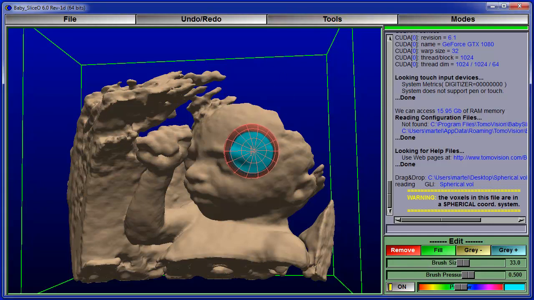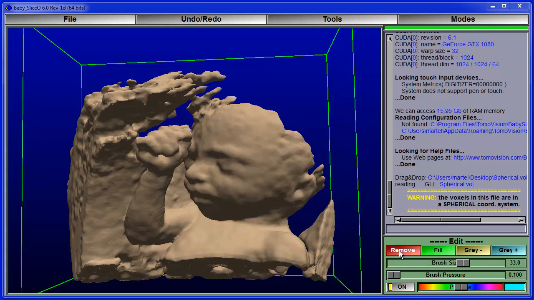Okay. So if we see here the brush is a sphere, I can change the radius of the brush with the mouse wheel, and I can also change the pressure applied to the brush. In blue you can see the polygons that would be affected by my brush. If I decrease the pressure, I'm just touching the surface. If I increase it, then the sphere is almost half inside the geometry. And when I apply either remove or gray plus or gray minus on the image with the left mouse click, it's going to apply these masks or these values to the complete volume of the brush, to the complete sphere of the brush.